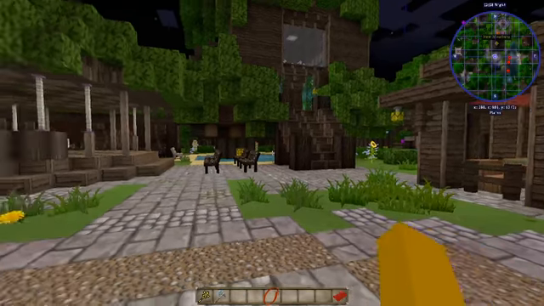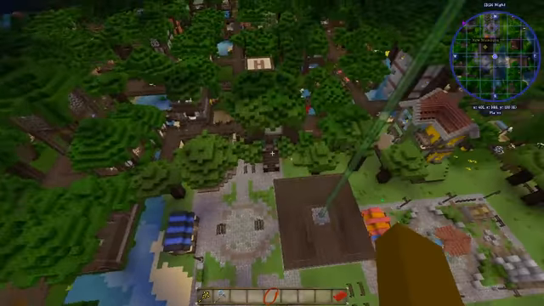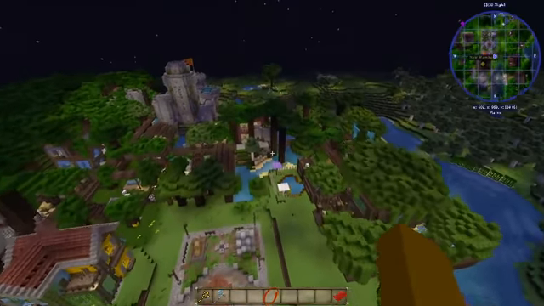I'm going to rise up. It's hard to tell, it's nighttime, but this is the city of New Mombasa. It's mostly hidden in the trees, so we are going to take a complete look. I think I'm going to start over here.